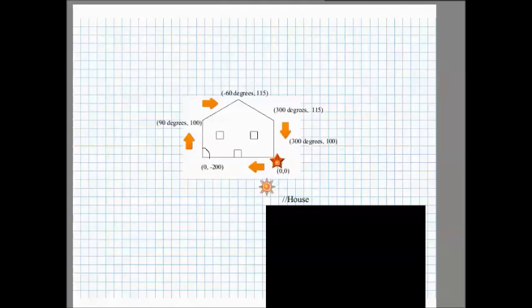It's 200. So I went left. Could I have gone right? Sure I could have. So I'm going to move right 200 pixels. But since I'm going in the left direction, it's a minus 200. Okay. So now I want to go up. And I figure out that I've got to make a 90-degree turn. So that's 90 at the top. And you just write down what you're going to do. And it's going to be 100 pixels up.